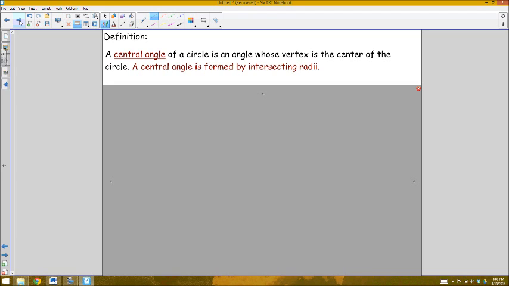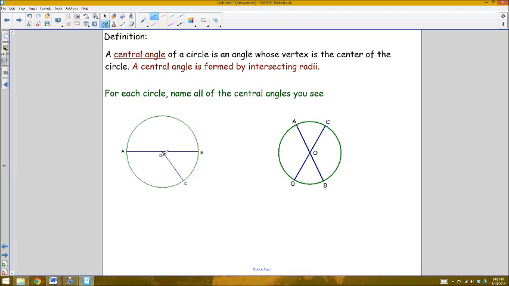There's another part of a circle that we're going to talk about, and it's this central angle. The central angle of a circle is one whose vertex is in the center of the circle. Central angles are formed by intersecting radii. So here's an example. Looking at our first circle, one central angle would be angle BOC. The angle which starts at B, has O as a vertex, and connects to C. Another central angle would be angle AOC. And yet a third central angle is AOB. Take a moment to look at the second circle and name all of the central angles you can see. We'll go over these angles tomorrow.